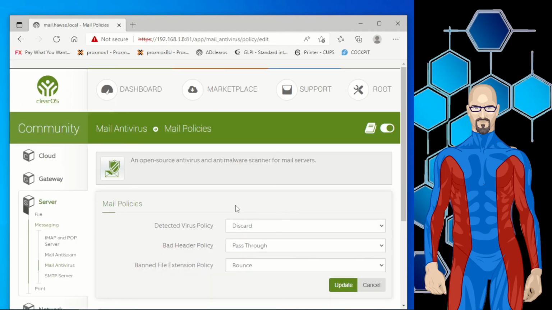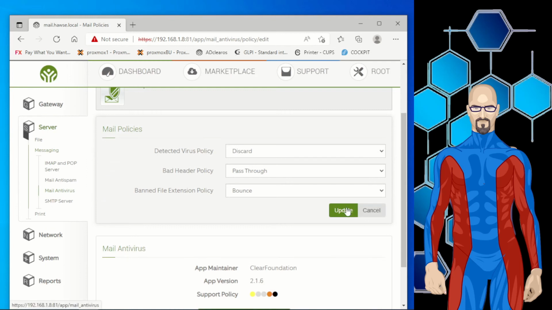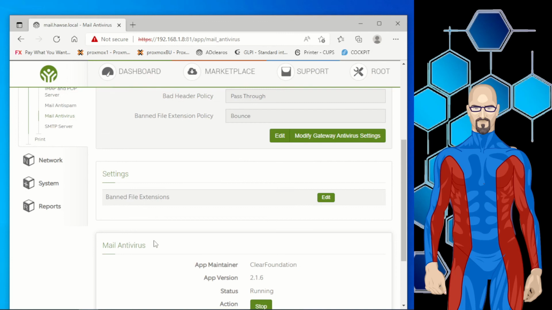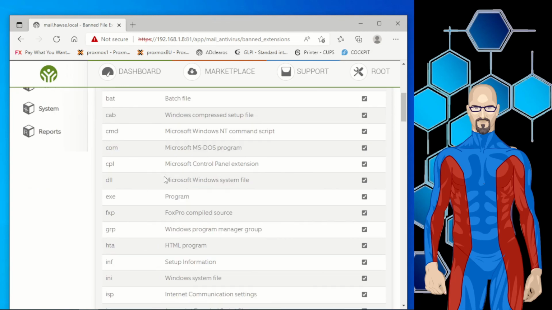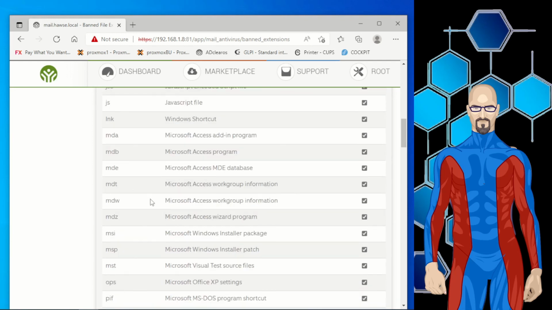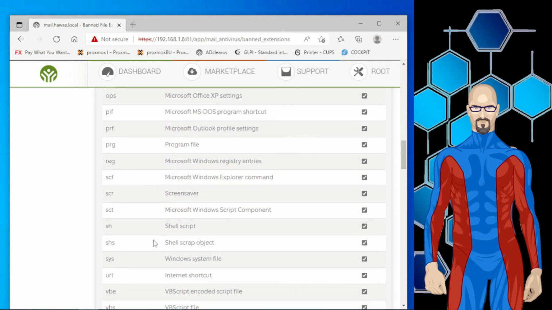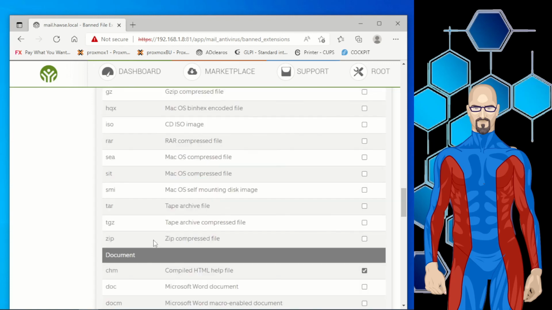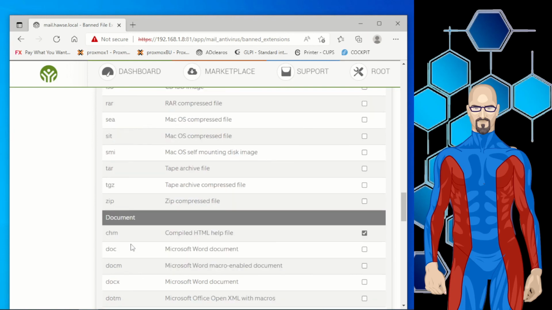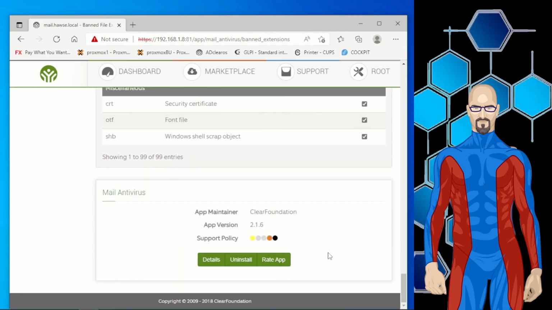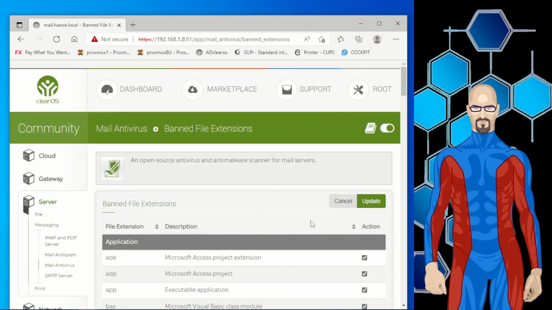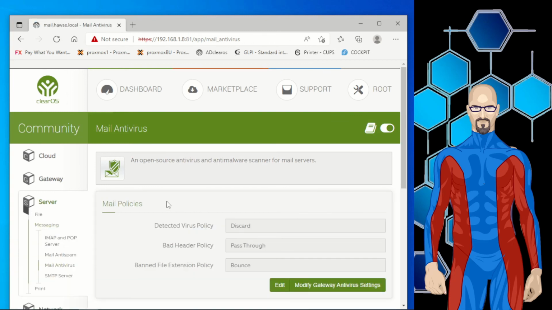But I'm going to go in here and edit this. Actually, no, cancel. I'm going to leave that on bounce, and I'm going to just go take a look in here. I haven't looked here. There's some Office project extensions, that's fine. Don't care. Yeah, we don't need executables. Basically we want to make sure that we get our docs and our PDFs. Okay, so docs are enabled, that's fine. PDFs are enabled, that's fine. Excel's enabled. Nope, we're good. So we don't really need to do anything there. List is done. Just update that. Cool. So that's everything we need.